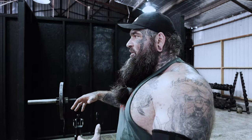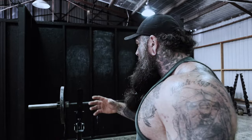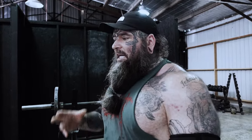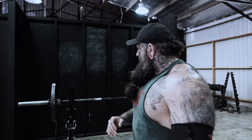And obviously I need to think about setting myself up for the next week, each week, right? These sessions don't really matter in the grand scheme. So what I hit now, is it important? It's not as important as what I hit on that final week. So there's no point coming in here and being a little overzealous trying to lift too heavy if it's gonna set me back for that peak, which is the most important thing about this training cycle.